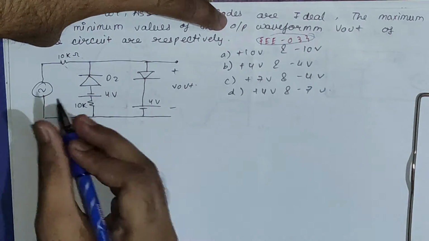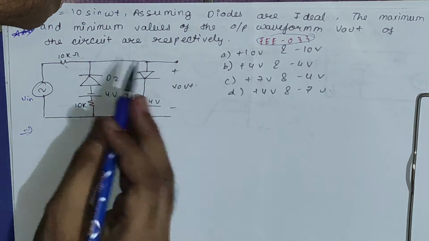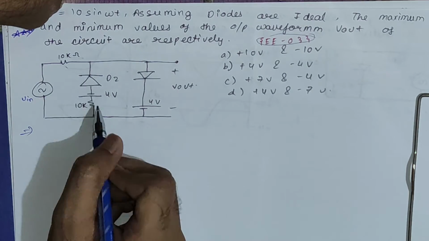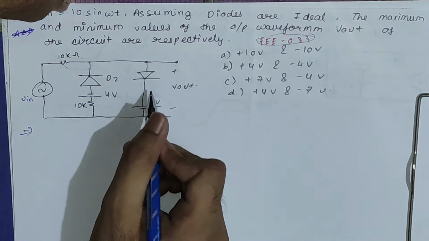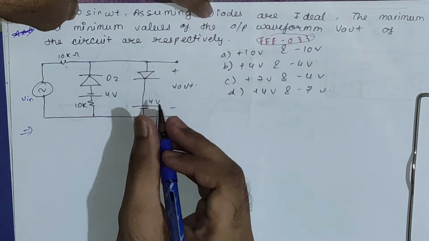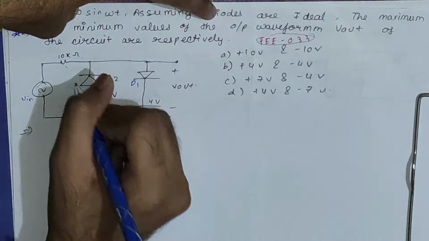So here also we are going to use the same trick, and you can see the circuit is similar to the previous sum, where we had one resistor extra in this branch. So this is the add-on sum with this branch extra to it. Let's solve this sum with the same trick. So this is our D1, this is our D2.